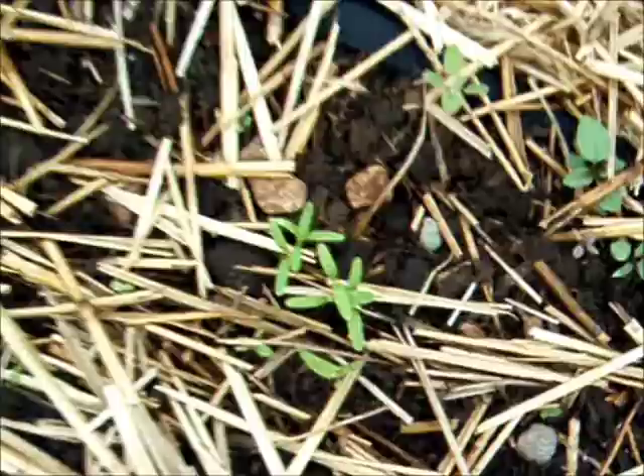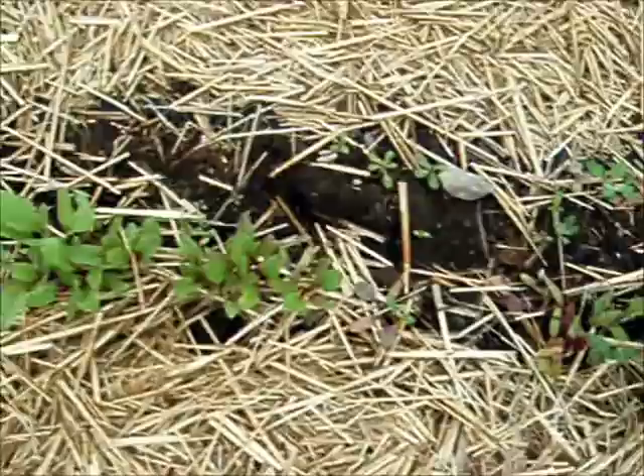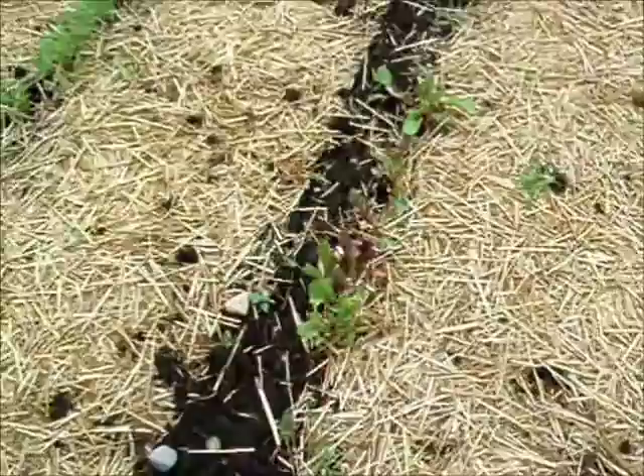My New Zealand spinach is coming up — I had to replant that with new seed, but it's coming up. I think I accidentally pulled some towards the front when I was weeding — oops — but I'll have enough. Beets are up. Now the beets I should thin because they're round instead of long and skinny like a carrot, so those don't do so well crowded in. I will probably have to get out here and thin the beet row.